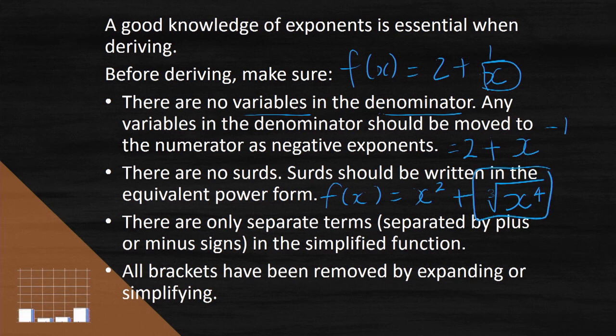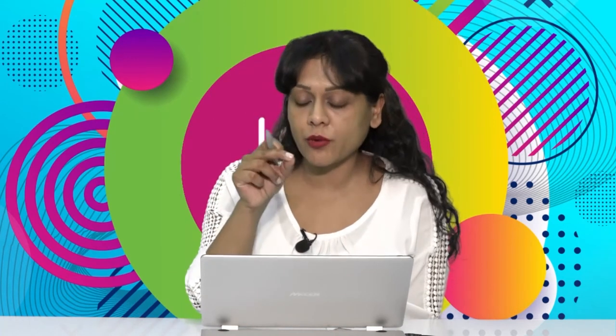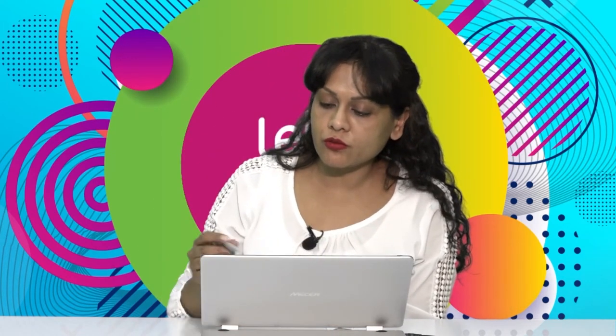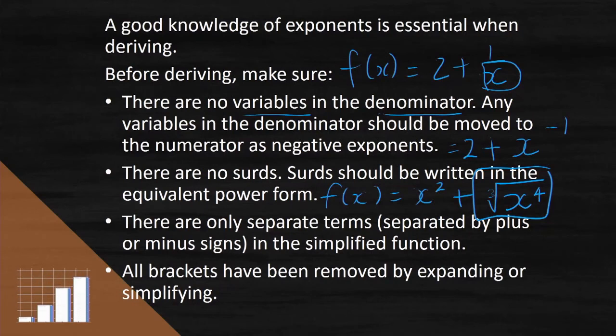Okay, how do I get rid of it? Again, we have to use exponents. So what does my exponent rule tell me here? Well, to change the cube root of x to the 4 to exponential form, you rewrite this as x to the power 4 over 3. And what you'll see happening there is the number inside the surd becomes the numerator, and the number outside in the tail of the surd, the 3, that becomes your denominator. Once we have our function in that form with no surd, then we can derive.